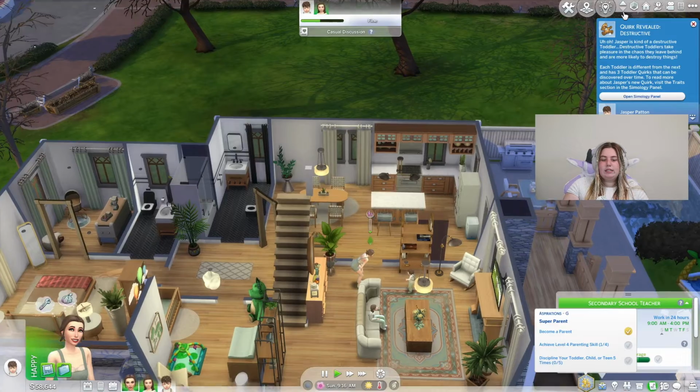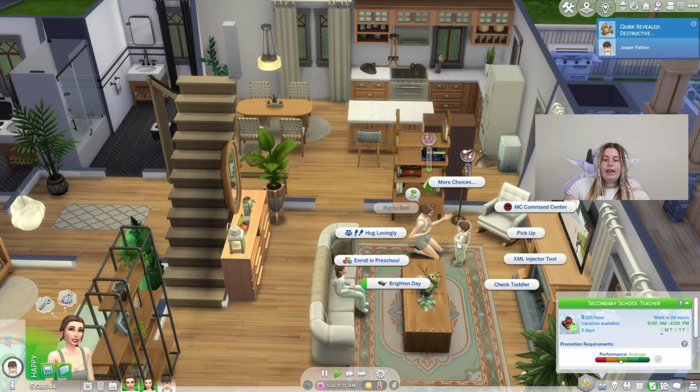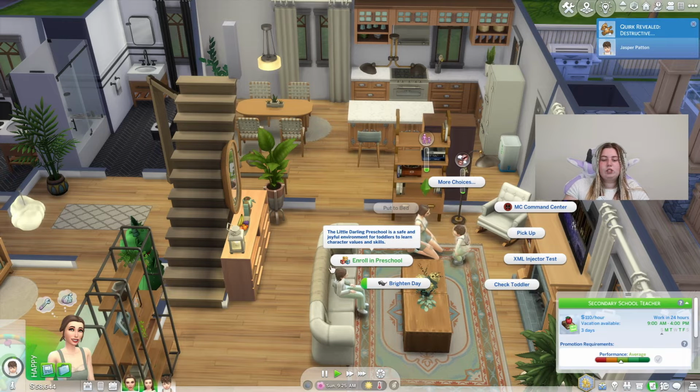But this leads me into the next thing. Like I said, she's already down here with my next subject, which is Jasper, our toddler. We have something that I think every Simmer needs if you're a family game player, which is preschool. It gives you the option to send your toddler to the Little Darling Preschool, which is a safe, joyful environment for toddlers, Monday through Friday. It's from 7 a.m. to, I believe, 3 p.m. So they're there for about 7 hours or something like that.